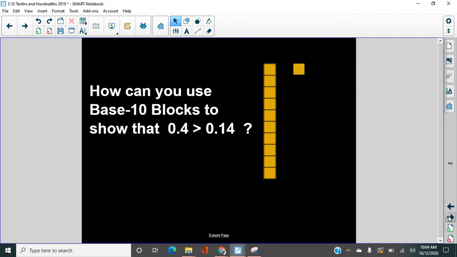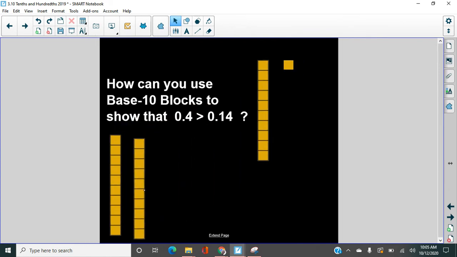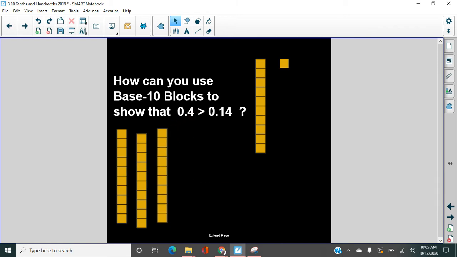Now, we could also do this here, but I want you to look at this. Before you got into fourth grade, before you took math with Mr. White, you would have looked at this and said 4 and 14. Okay, 14's bigger, so I'm going to draw the mouth this way, but it is not actually. In this sentence, this first one is larger. Why is it larger? Let's look. We're going to show 4 tenths on this side and 14 hundredths on this side.